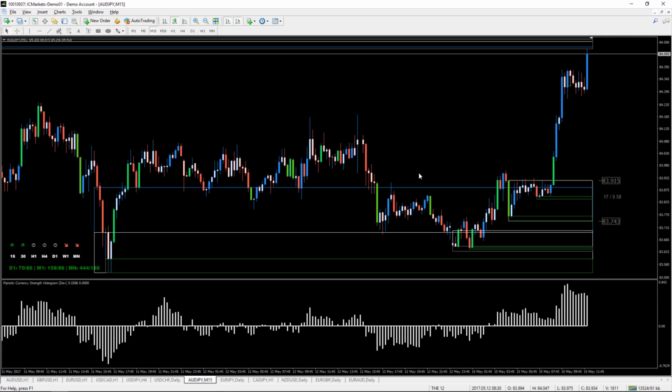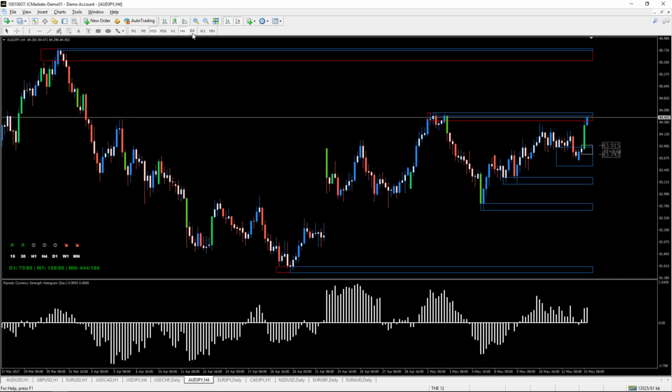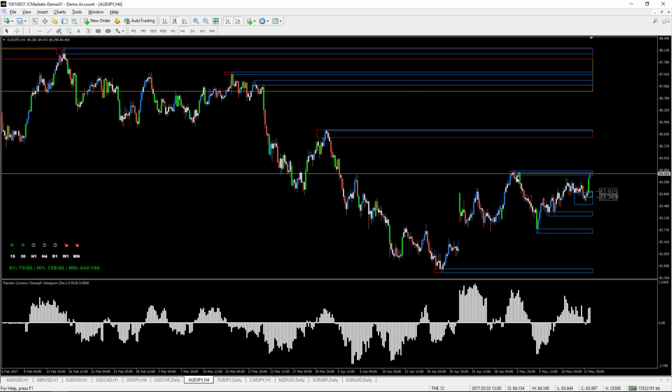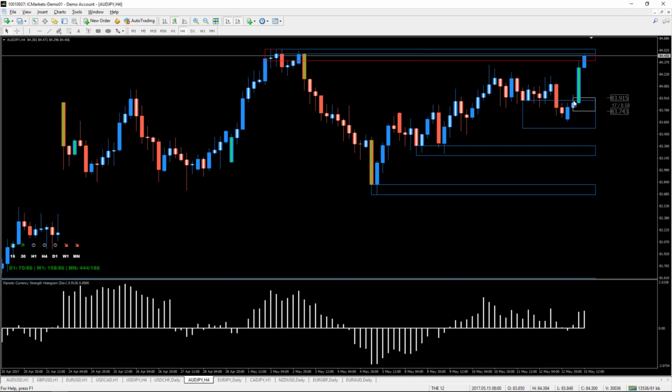So if we have a look at this, we go to the daily chart, you can see that price seems to be wriggling ever so gently higher. You can see that we are currently battling with this area of supply, and it looks like we're probably going to tear through it. And if you have a look down here a little bit below, you can see that we have a nice area of accumulation just here that we could consider to buy at.